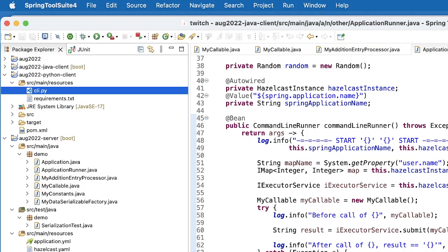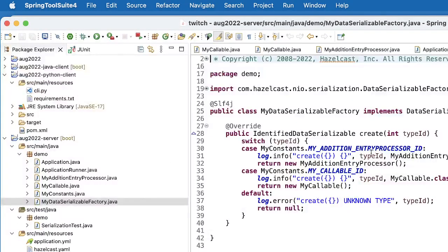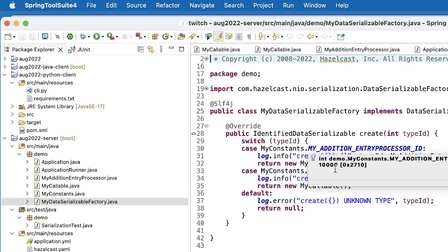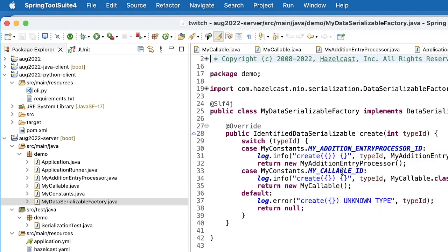Because on our server-side coding, we'll see the factory knows what to do if it receives a 10,000, it knows what to do if it receives a 10,001, and in this case we sent it a 10,002, so it didn't know what kind of class, and in this case, logged an error and goes wrong. So helpfully here it failed fast, but if we'd done something different, it might have worked.